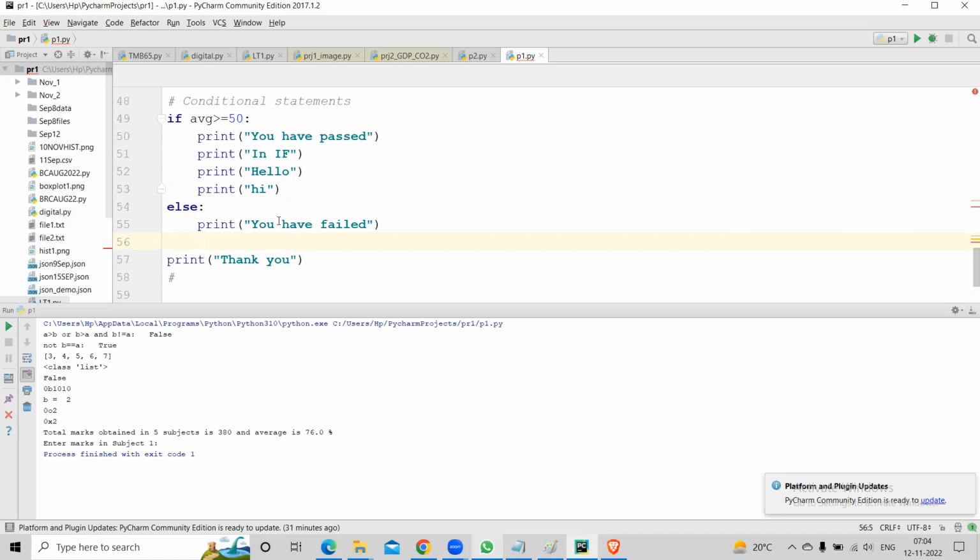First is always if, indicating the beginning of the if block. Else is always last. In between, you can have any number of elif. So if you have 5 conditions to check, first is if, last is else, and in between you'll have 3 elifs. If you have 100 conditions to check, first is if, last is else, and you have 98 elifs in between. Okay, so we'll stop here for today.